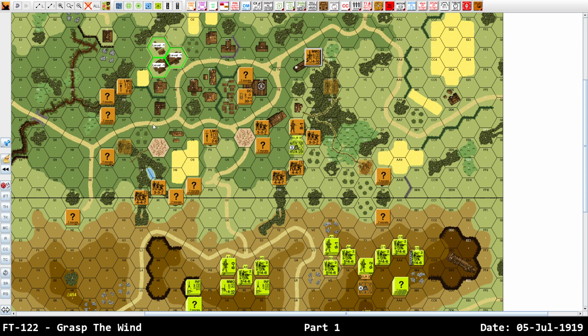That'd be K5. I think, what's the range? 1, 2, 3, 4, 5, 6, 7, 8, 9, 10, 11, 12, 13, 14. This is a great scenario if you want to learn LOS. I'm going to have to do a video or something on LOS checks. It's really weird because these are, I think, a level below. Dark green is a level down from light green, and the reverse is true for the hill.